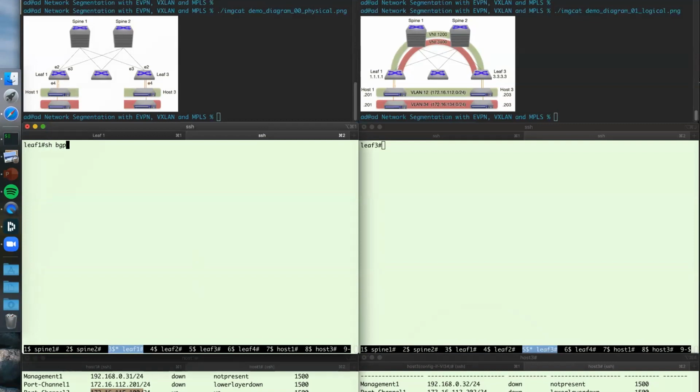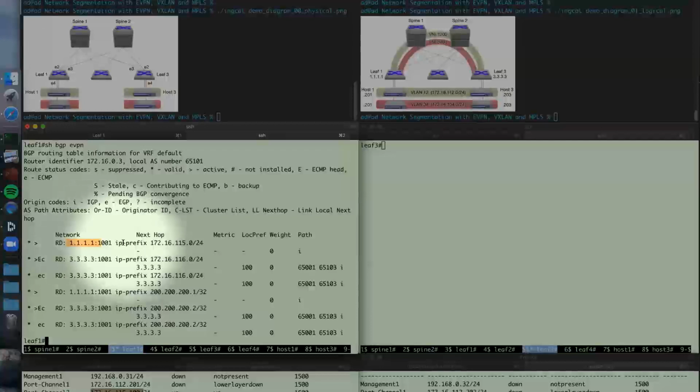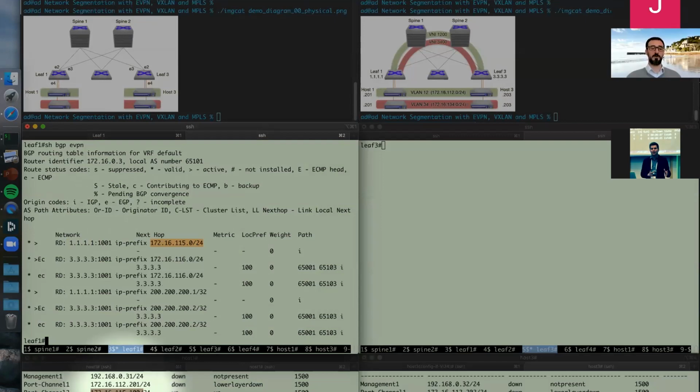So if I do a show BGP EVPN, I'm not distributing any MAC addresses anymore in that lab. What I'm doing is, here I am leaf1 on the left hand side. I'm advertising my /24, that's the 115.100 host. So my subnet is 115.0. That's my local subnet that I am advertising.